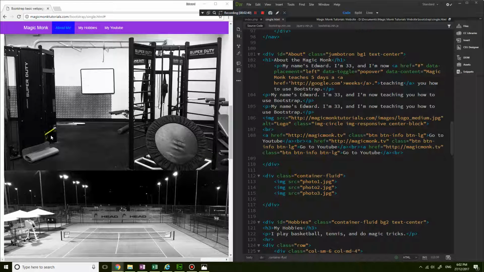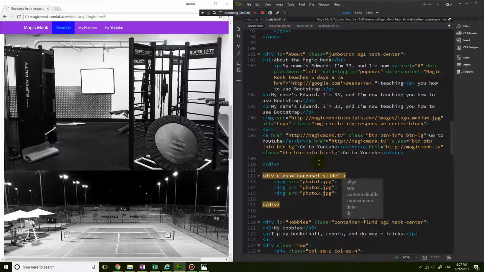Alright, now the next thing we want to do is set up the div for the carousel. So I'm going to change the div from a container fluid class to a carousel class, and I'm also going to add a slide class to it, and that's because I want it to show a bit of a slide transition animation.